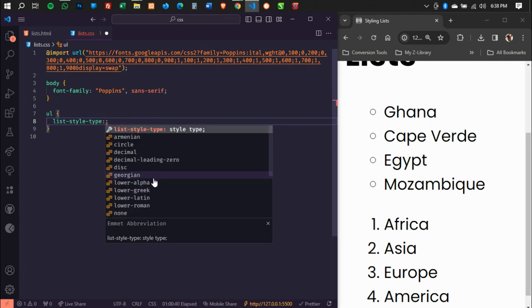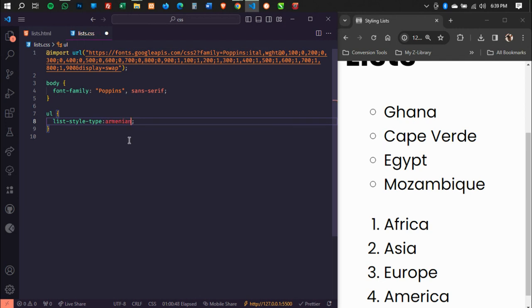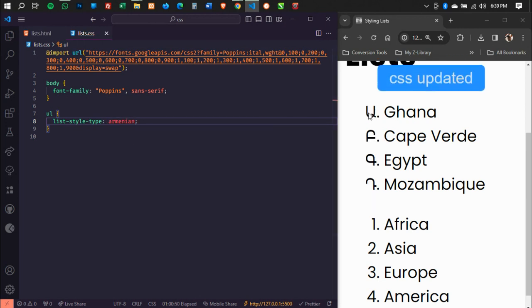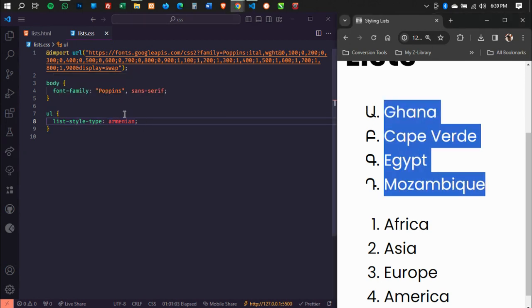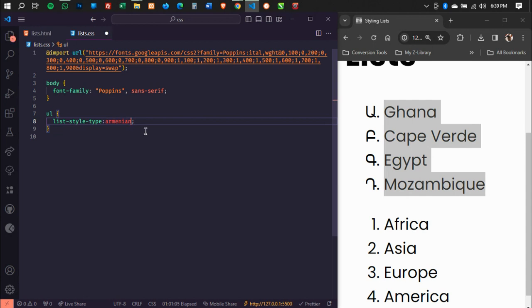Let me look at a few of the suggestions Visual Studio is giving. I think when we want to look at the unordered listing, those are what applies over there. We have the Armenian, which is more of an ordered listing, not unordered. It is ordered because they're just like the alphabet. Because we are looking at unordered listing over here, let me not bring what's supposed to be for the ordered list.